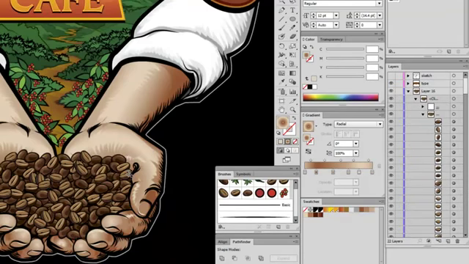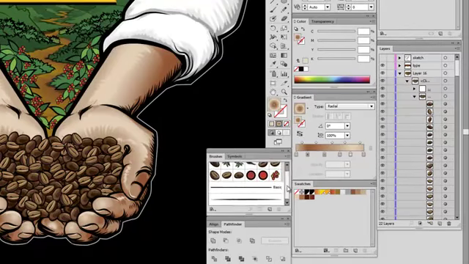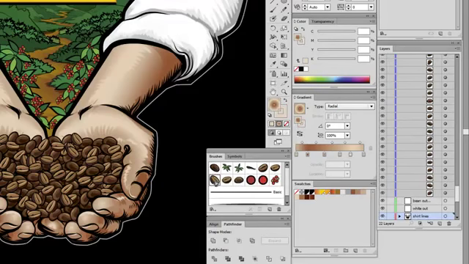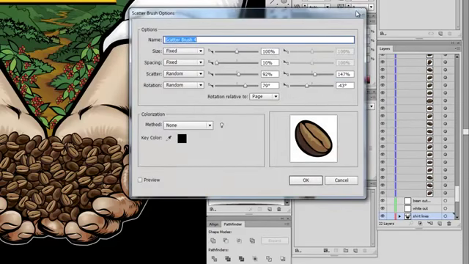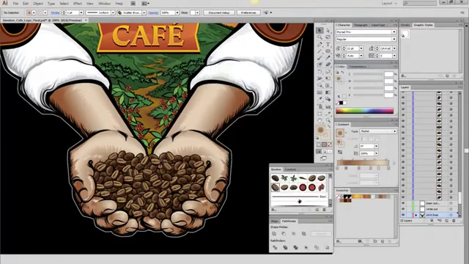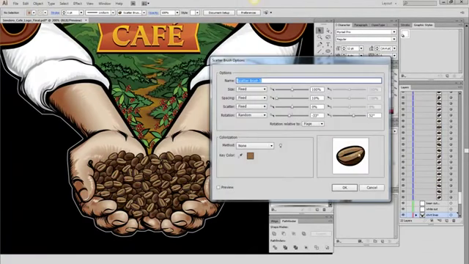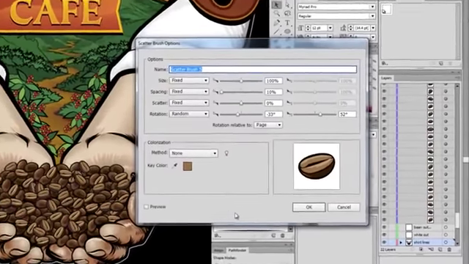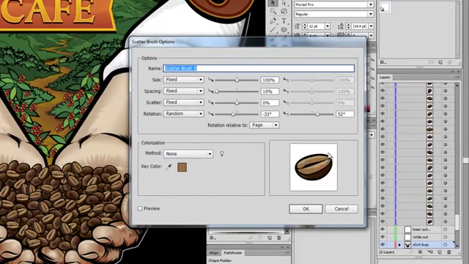So we got this handful of beans. And what I did is I made some custom beans here. I'll show you a good one here. Actually, that one would be fine. So here's one of the beans right here. Basically, I drew one bean and then flipped it, used the anchor points, manipulated those with the direct selection tool, and easily knocked out 4 different beans in the upward state.